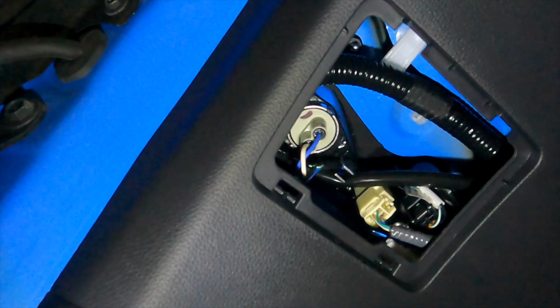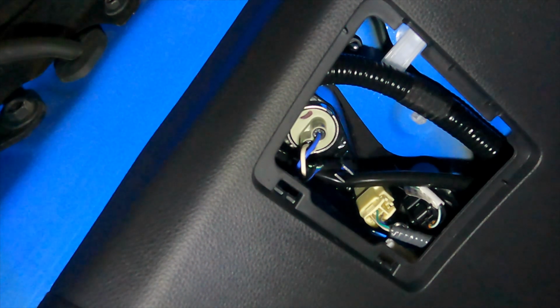Once you have your trunk open, this is going to be the spot you're looking for. It's this little cutout right here, and that is the access to your reverse light bulbs. There's going to be two almost little boxes there, and they have a little spot that you can fit your screwdriver in. You'll take your screwdriver, just start popping it open. Pops off. Pull it off the rest of the way, and that will give you access to your lights.